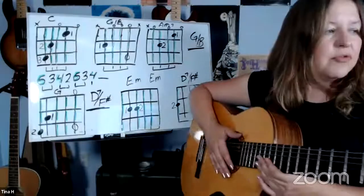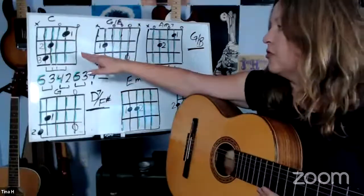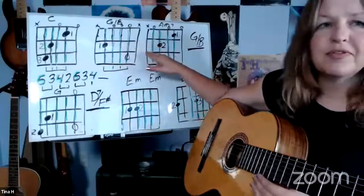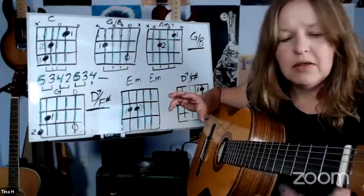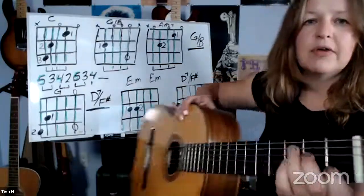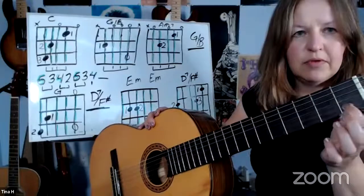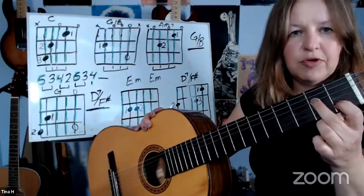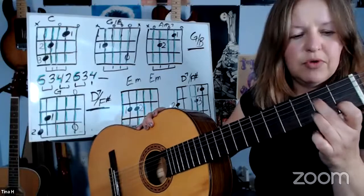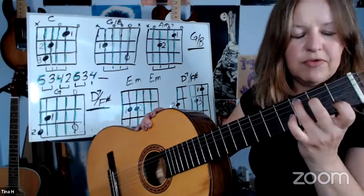All right, so what I'm going to do now is start running through these chords. Okay, so let's just do a quick review of the chords. We reviewed the picking. Let's just check it all out here. So we've got our C chord, string 2, fret 1, with your pointer finger reaching over to string 4, fret 2. Ring finger lands on string 5, fret 3.